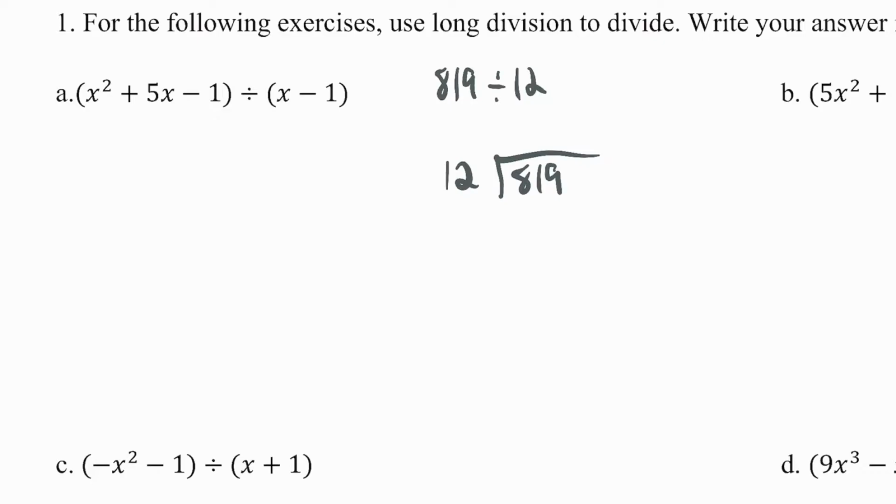So the first thing I should look at is comparing these two digits to these two digits. How many times can I subtract 12 from 81 without getting into a negative value, right? Without passing 0. So that's going to be 6 times. 6 times 12 is 72. So I'll put a 6 up here above the 1, right? And then I'll multiply the 12 and the 6, and then put the result, the 72, below the 81. So 72, right? And then I'm subtracting.